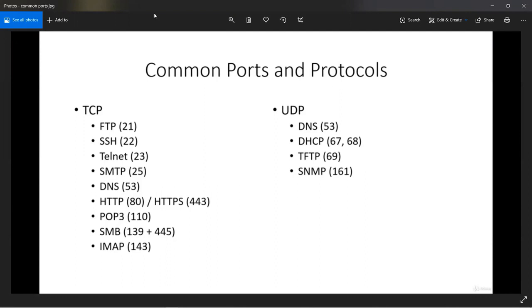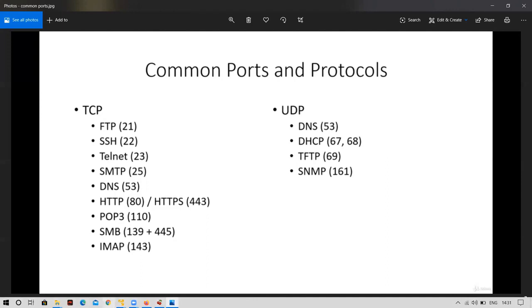Now, talking about UDP, you have DHCP and DNS. I told you chances are very low that you encounter a UDP port, and scanning with Nmap is very difficult in the case of UDP, because there is no guarantee that Nmap scans work successfully. If you send a packet, you have no confirmation that it reached there. The only confirmation is when the machine on the other side starts talking back to you. That's about common ports.